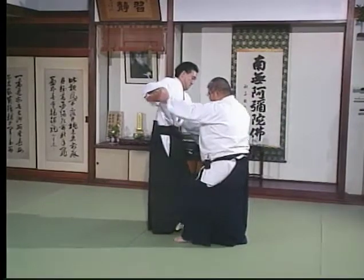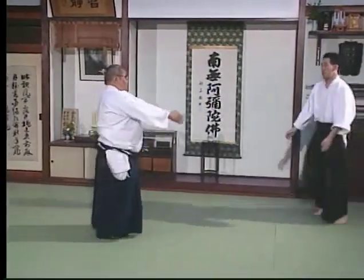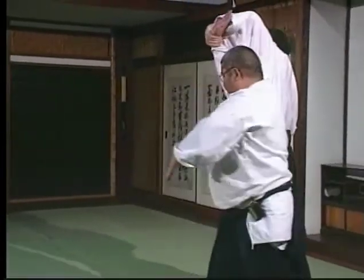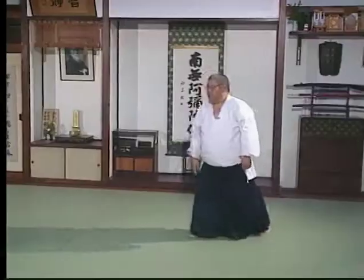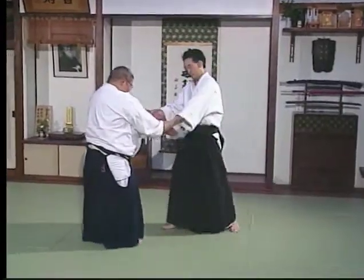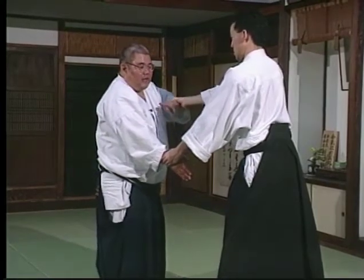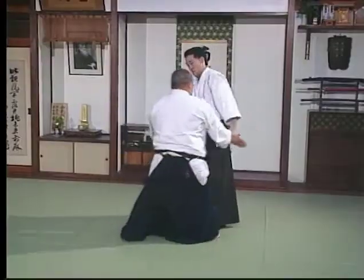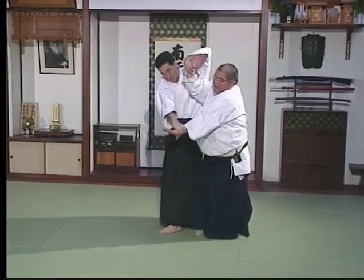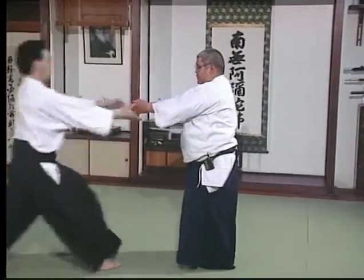Irimi, turn up, and a throw. I hope you remember one hand grab: sliding in, up, turn, throw. This time, two hands. Change your feet. This hand doesn't do much, but you have to keep it extended. You can't let it collapse, you can't let it push your opponent. Sliding in, up. Keep this hand extended. Don't let it collapse. Don't let it dangle. Okay, keep extending and throw. Slide.